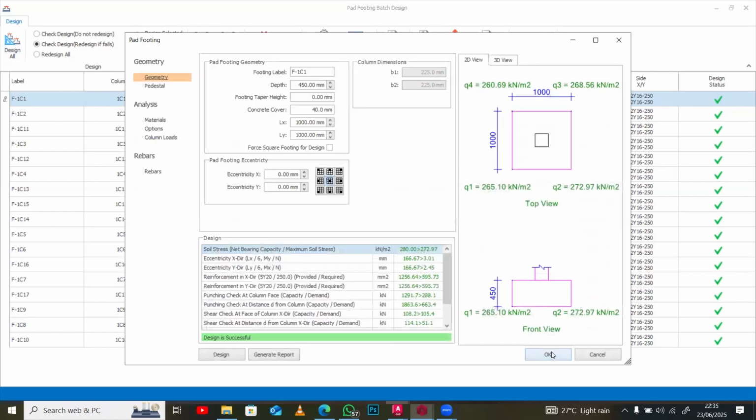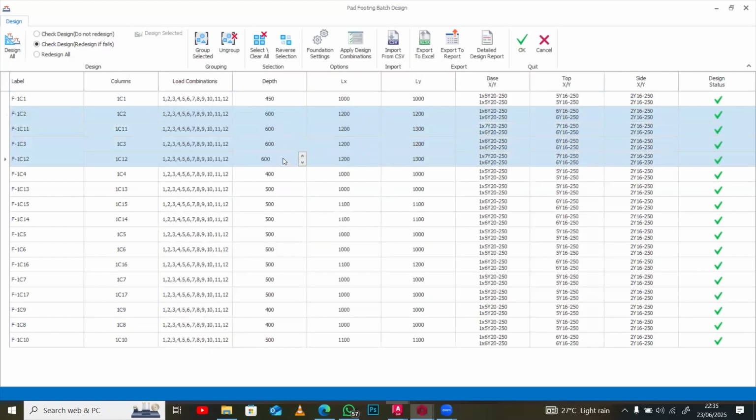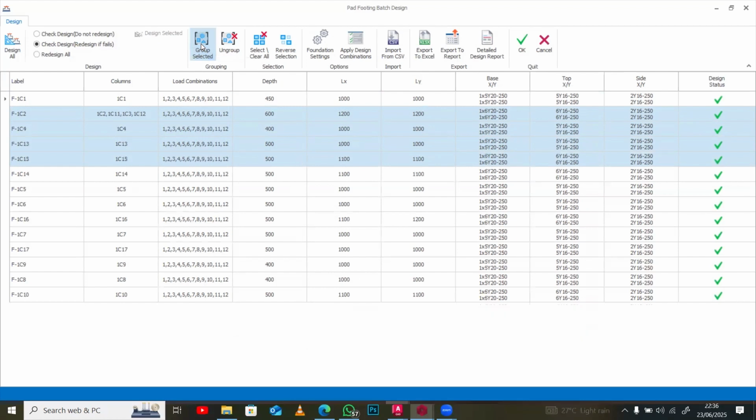This one is 600, the next one 600, 600, 600. Do we have another one? Yes, they are the same size. All right, we can group them. Once you have selected these, just come here, group selected. You have grouped them into the same category.